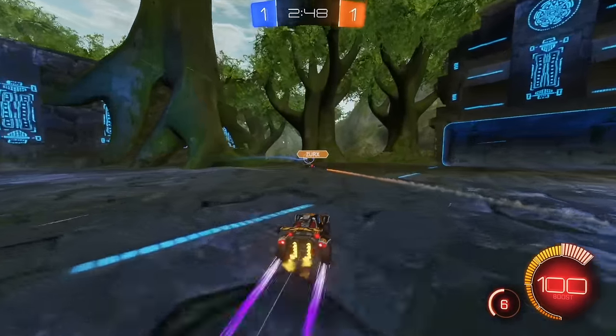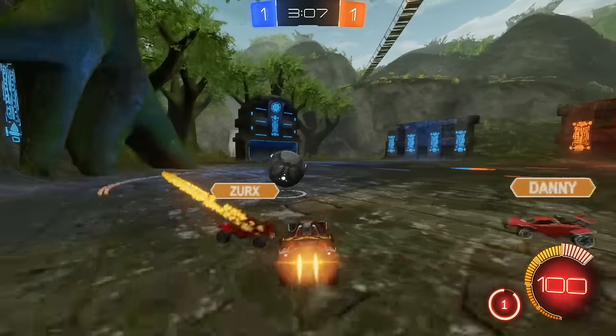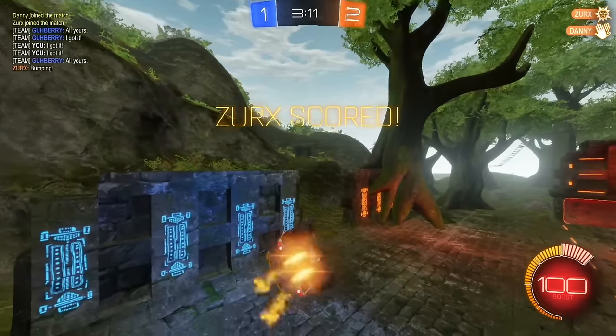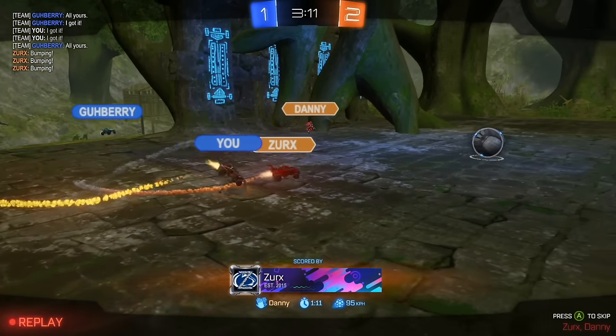That was so scary. He's on spikes. No. Nice. Oh, I just fell off like part of the map. Good luck. Go, go, go. It wouldn't give me anything. It was stuck on zero for so long. Dude, I got stuck in the tree after my hit. No. I got stuck on zero for so long with my power up.